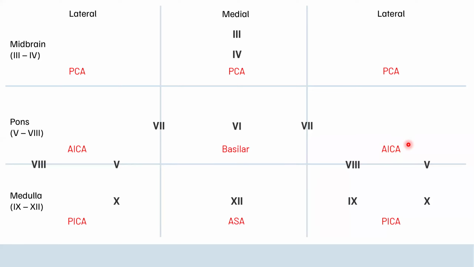Our third one said that we have 4 structures in the midline that starts with the letter M. The first being our motor nerve nuclei. So that means our 3rd, 4th, 6th, and 12th. Remember, those are the only ones that don't have any sensory, right? They don't have anything to do with sensation whatsoever. 3rd does have parasympathetic, but that is not sensory. All of those are purely motor nerves.